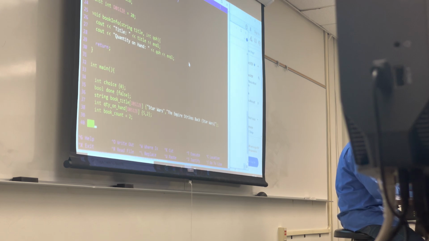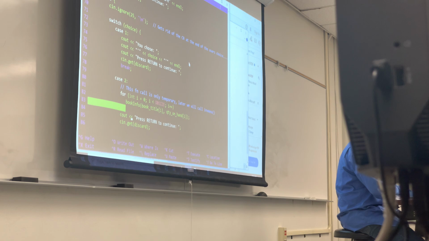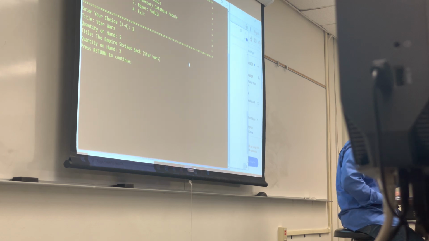All right, so anyways, here book count is 2, and so now when we call this, instead of saying I less than DB size, we say I less than book count, so that we don't waste and get bad data. So let's compile this, run it, and boom, there we go.